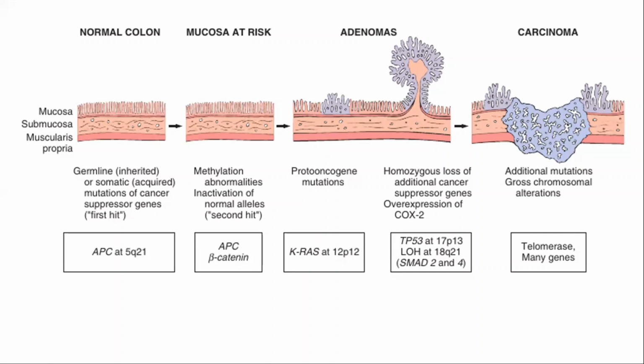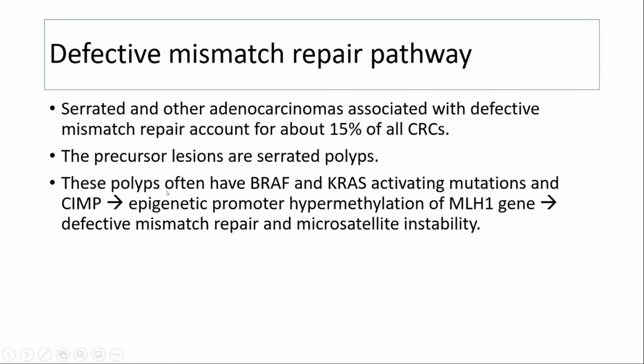And so APC is known to happen in the early stage of this cancer development. Other mutations like KRAS follow, and other tumor suppressor genes and additional mutations. Although we can see there's a temporal sequence of these changes, what's important is the aggregate effect of these mutations and not the order of occurrence, except for the APC, which occurs earlier. All right.